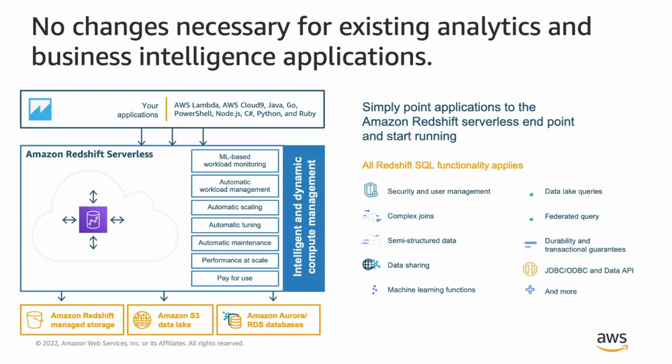For data migration, you can take a snapshot of an existing Amazon Redshift provisioned cluster and restore into a serverless endpoint. For SQL applications, you need to change them to point to the new JDBC/ODBC endpoint, and then everything will work seamlessly. Any management scripts that you may have built on a Redshift provisioned cluster SDK need to be modified as Amazon Redshift now provides a new SDK to manage the data warehouse.